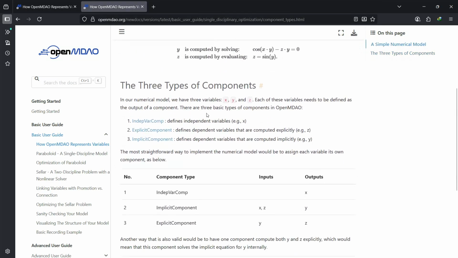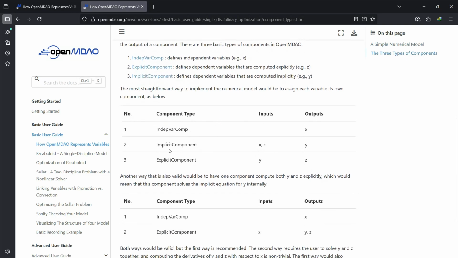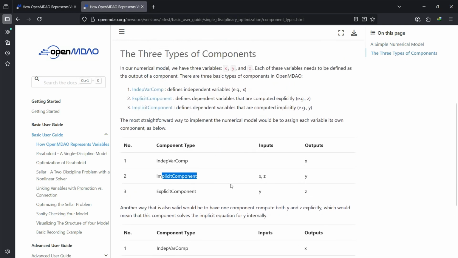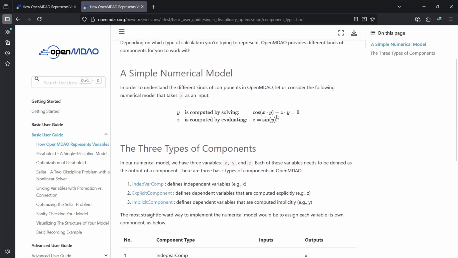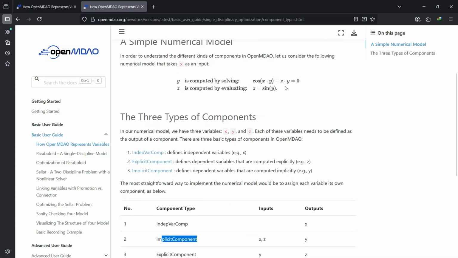So it is an explicit expression. And then we have the implicit component, which is a bit trickier, like this one. This is some sort of nonlinear equation. It's not solving z, for example, from y simply as that.